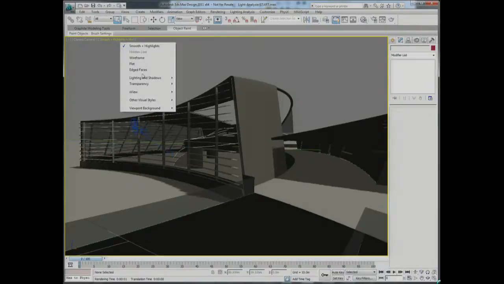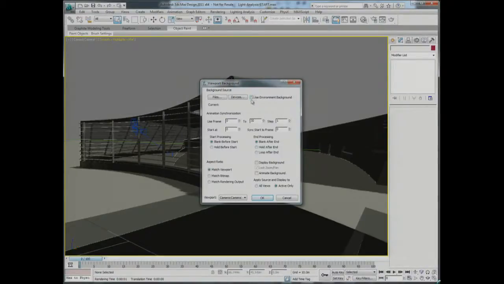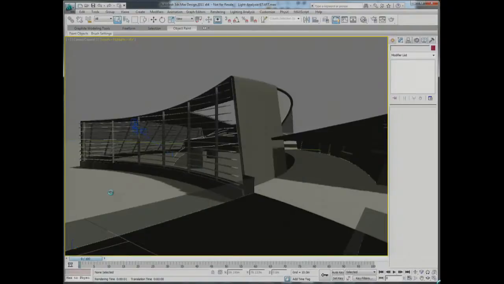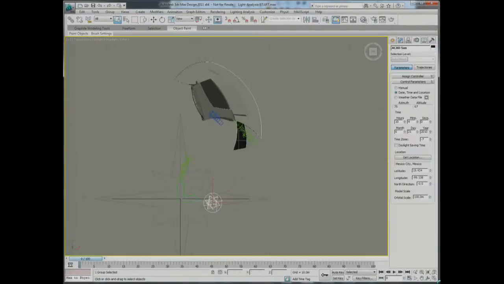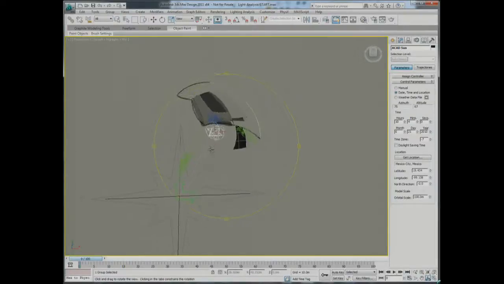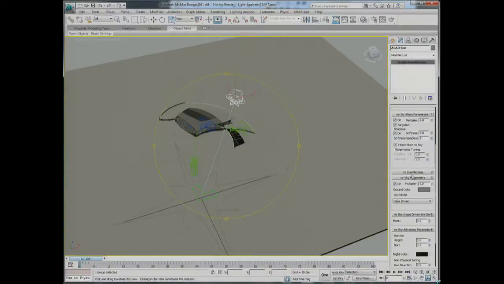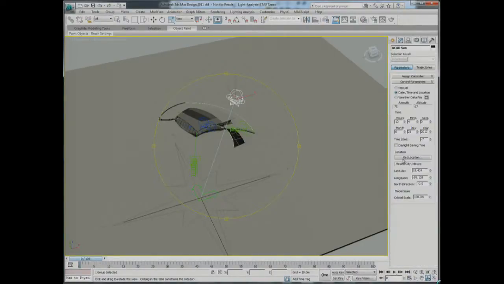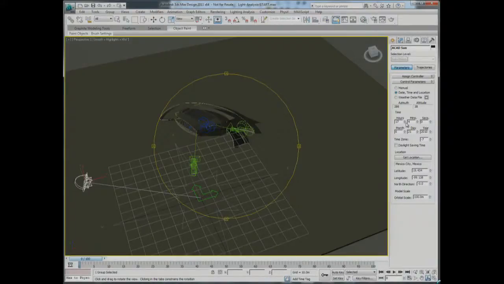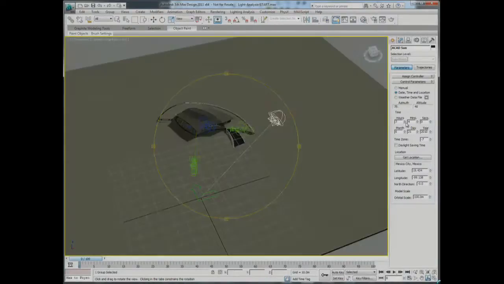So here I am turning on the hardware shading as well as the viewport background to experience this shadow directly in my viewport. So you see here I have the sky, I have the shadow, I can understand what's going on. And if I select my sun and start changing the time of the day, you'll see that this shadow will be moving. Now the building, it's on its own, but if the building would be in a city, I can understand how the buildings are affecting my design and where the shadows are landing at a specific time of the day.